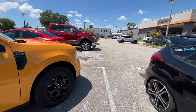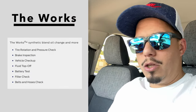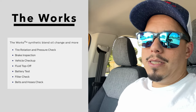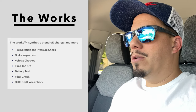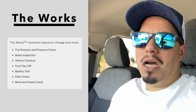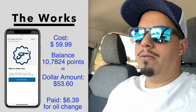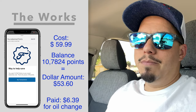I just got back to the truck — they finished the service. I got the works package, which includes an oil change, tire rotation, battery inspection, and a few other checks. I went with a synthetic blend this time rather than full synthetic since the truck is brand new and I could get it with my points. I made sure they used the proper oil, filter, and did the tire rotation.